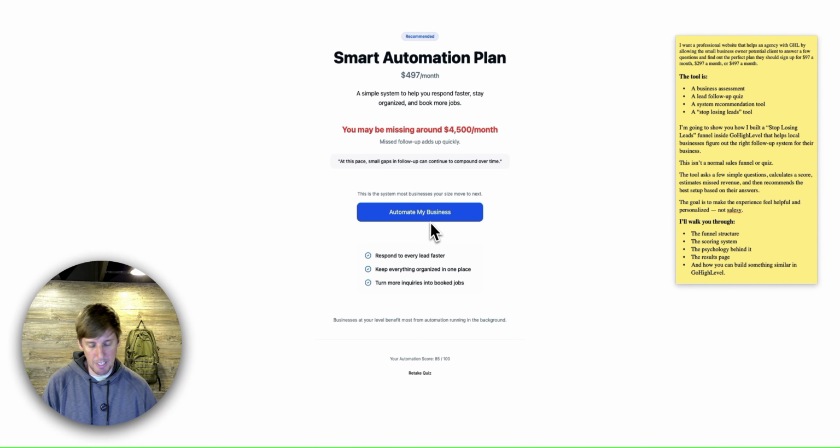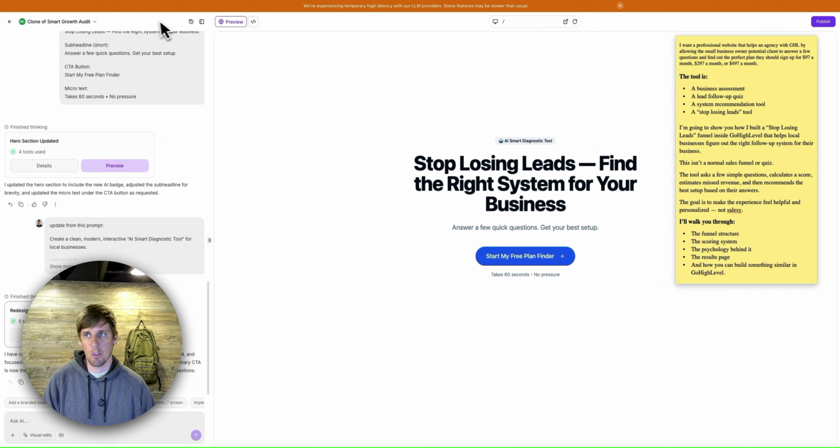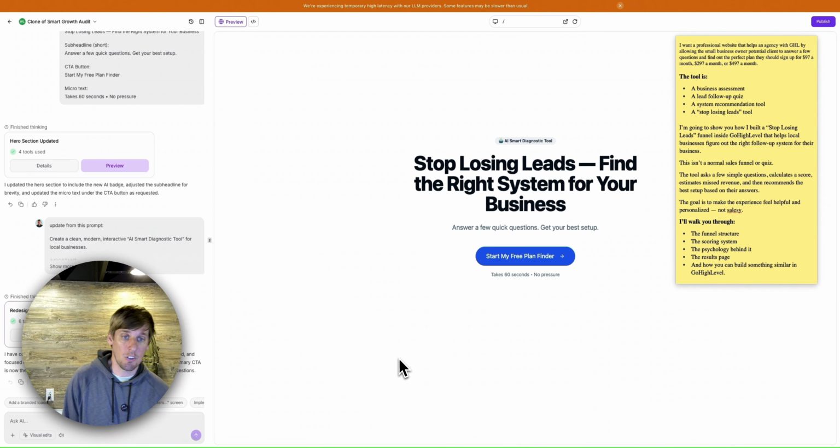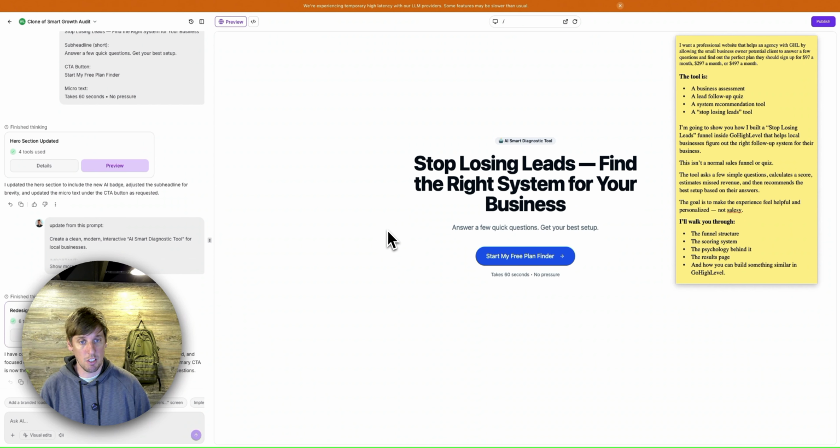So then they would click automate, and that would then structure the next sequence. And that part I haven't built out yet, but I just wanted to show you on a demo account here what we were doing for my own business. You could do this for a lot of other industries, construction, accountants. You can enter all different kinds of questions in here to help them find a smart plan to work with your business.